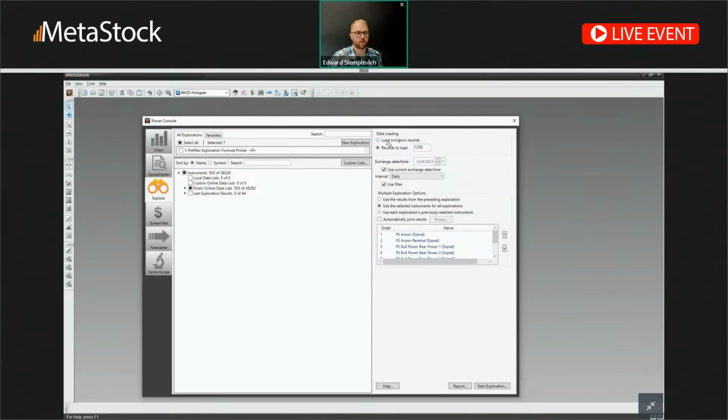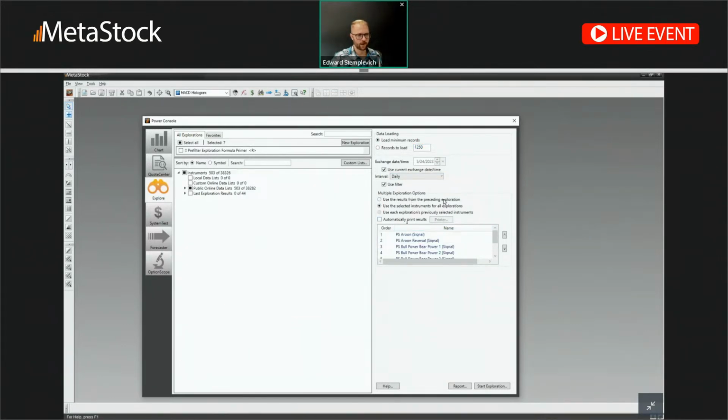You can also, of course, choose how much data you want to load in the charts, which is actually important based on what kind of scans you're going to be doing, because there are indicators that require a lot of data in order to calculate properly. You want to make sure you give the charts enough data to scan properly. So we're always just going to do 1250, five years is plenty of time there.